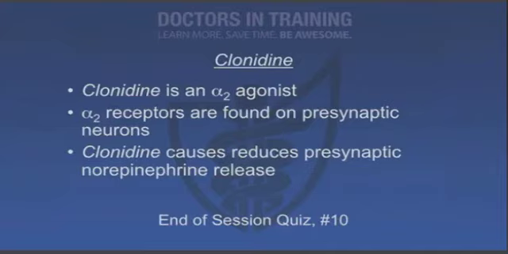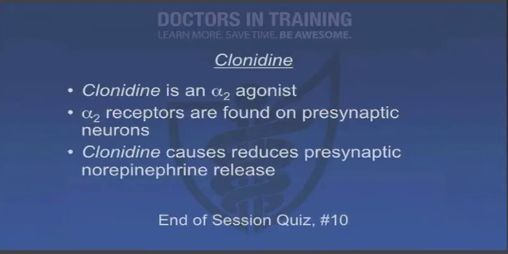Where does it live? Well, alpha-2 receptors are found on the presynaptic neuron. So they're not on the effector organ, they're on the neuron itself. So if you imagine norepinephrine being shot out of that presynaptic neuron, some of that norepinephrine does a U-turn and does a negative feedback back onto that alpha-2 receptor. And what does that alpha-2 receptor do when it gets that norepinephrine? Well, it tells the neuron, stop sending out norepinephrine, we're done. So it's a negative feedback, it decreases the overall release of those catecholamines.